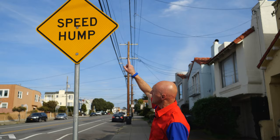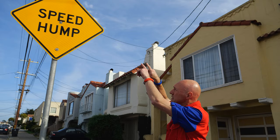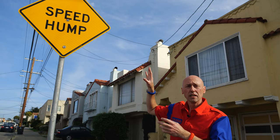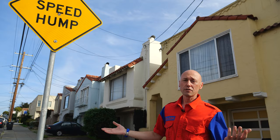And you notice it is a yellow diamond. So that means it's giving direction as to what is coming up. It's just letting people know. It's to let drivers know. It's the informational sign for drivers. So the yellow signs normally are for drivers more than anything else. Some signs are for pedestrians as well, but this one, if you're on the sidewalk, it's not going to matter to you because there's no speed hump on the sidewalk. Because we don't need to slow down. We're going slow enough as it is, but the cars are going too fast. Okay, let's go find some more signs.